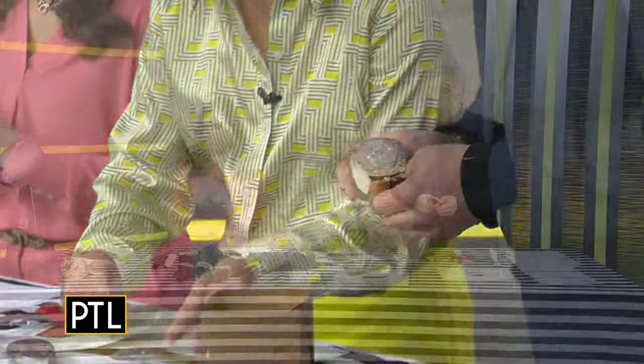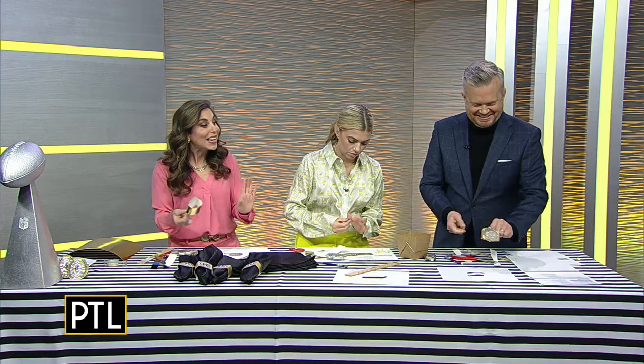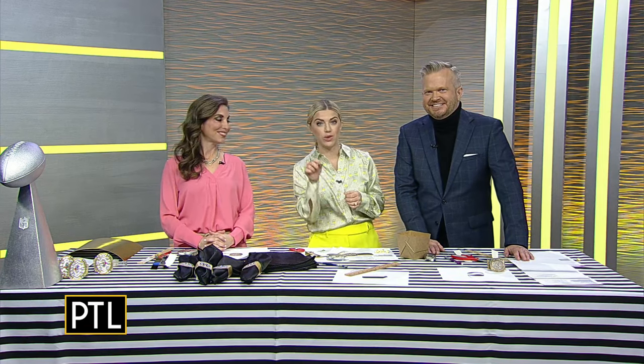This is for this year, San Francisco — who we're rooting for right now with these. Don't tell Taylor! But if you want to be prepared for next year, we hope the Steelers are going to be in the Super Bowl next year as we always do. You can actually make Steelers rings also and have them for the season. Hopefully we'll make them all the way to the Super Bowl. Look at all the bling on that! Sherry, thank you so much as always. For more cool ideas like these, you can head to our website, PittsburghTodayLive.com. We'll have links to Perfectly Planned by Sherry on our website.